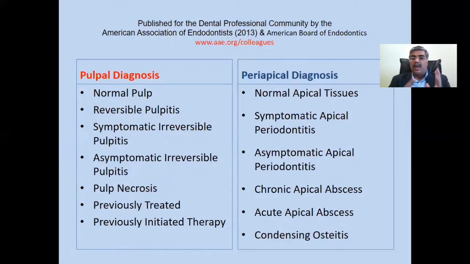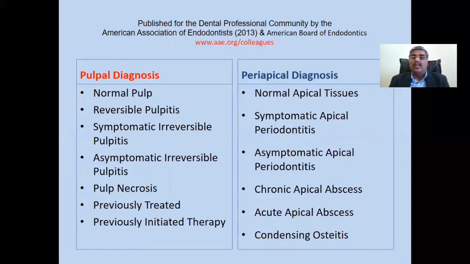So, pulp and periapical pathology are not different diseases. They are different stages of the same disease. When the caries involves enamel, there is no symptom. When the caries involves dentin, there may be sensitivity. But when the caries involves the pulp, it can cause inflammation of the pulp that we call pulpitis. In the earlier stage, it may be reversible. We call it reversible pulpitis. In the next stage, it becomes irreversible.